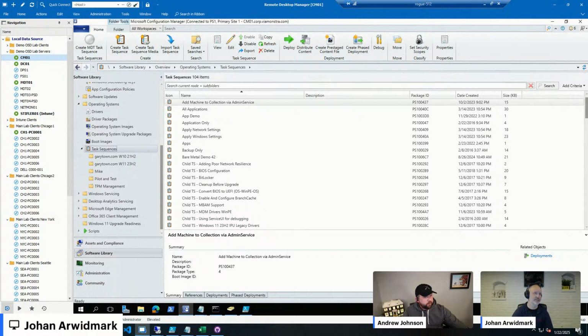But Johan, I don't know, have you come across that at all? Not that particular issue, but getting the wrong image deployed or coming with the machine, yes. Either very old patch level, or just downright the wrong version altogether. Unfortunately, we don't have any fix for that, but obviously it's a known issue. Microsoft is starting to fix some of it, but I don't have any more details. Sorry about that.